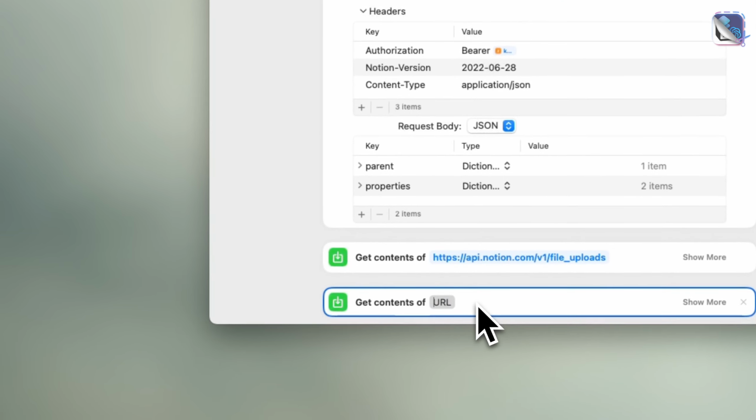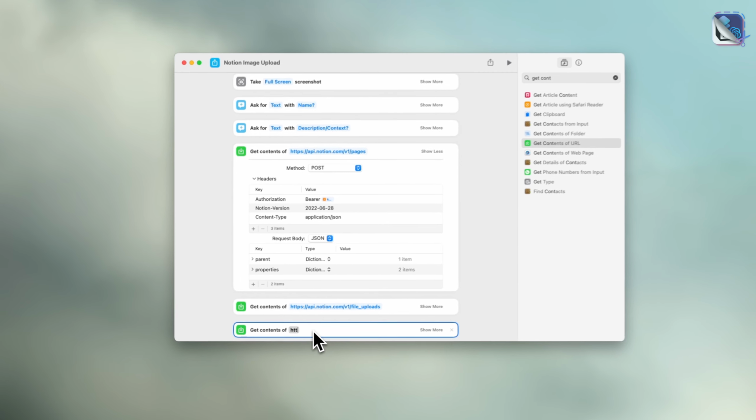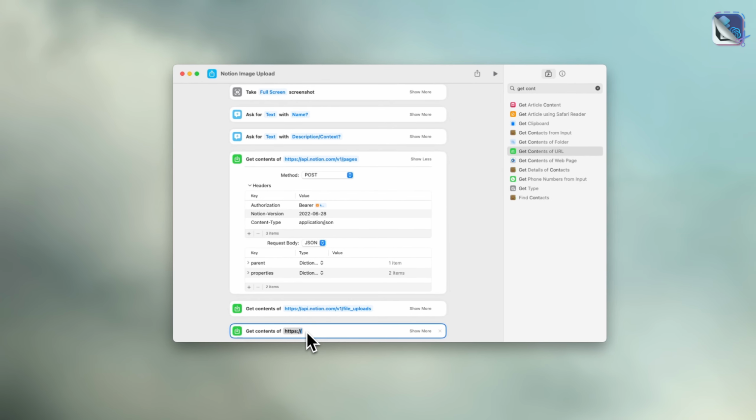Okay, let's write out this request URL. It's https://api.notion.com/v1/file_uploads.